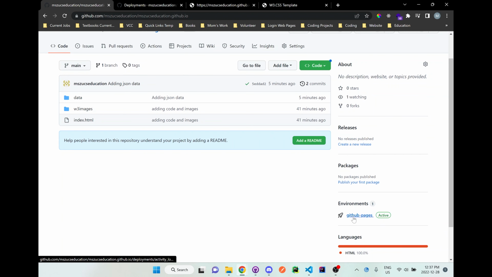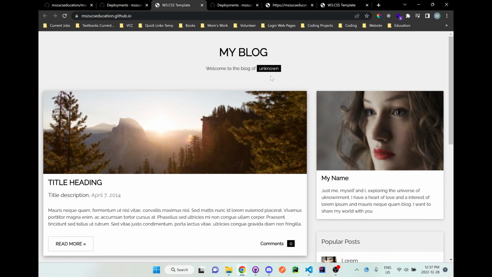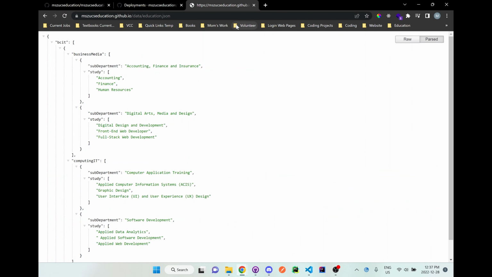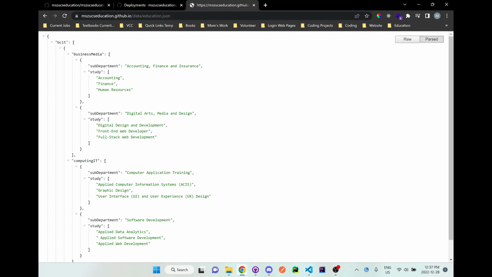If you click on GitHub Pages, and then go to View Deployment, you can see your site right here. And again, remember that you have to go to / education / data / education.json, because that's the file and folder structure. And this is what you should see, or some version of it.